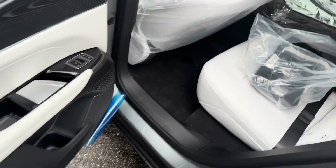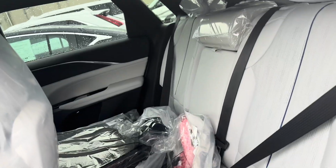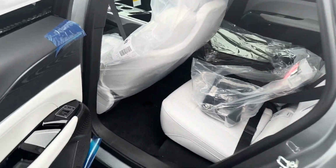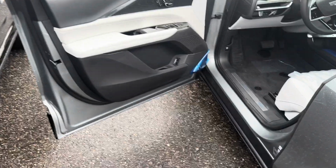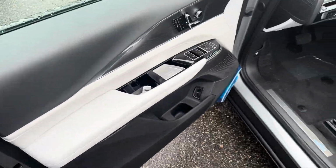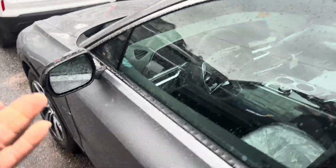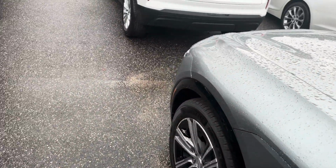We're getting close. I got my chargers already. This is a nice interior, though. Very lovely. The one that they have on the floor is red, but that's a level 1. So that one's been sitting there for a while. Now, had that one been a level 2 or a level 3, I'm pretty sure somebody would have wanted it.